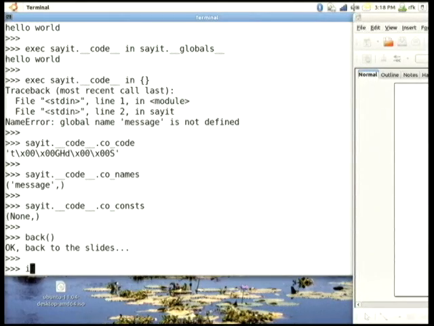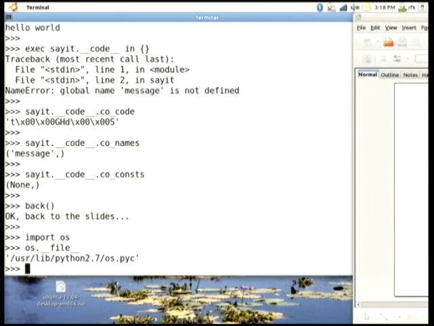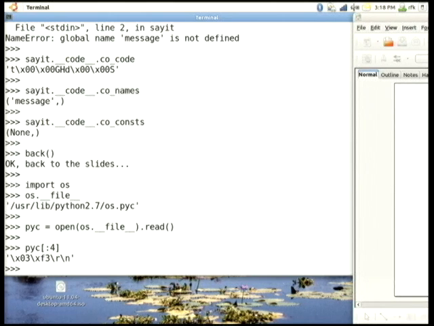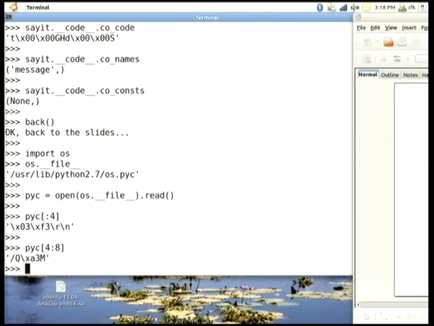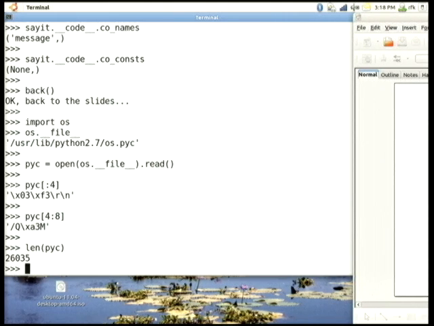Okay, so... Anyway, you can see that, can't you? If I grab the OS module, for example, and I have a look at the file that's been loaded from, obviously that's loading from a cached bytecode file, right? If I read the contents of that file in, I can check, here are the first 4 bytes. That's a magic number that Python knows about internally. This is a 32-bit timestamp encoded in some endianness that I don't recall off the top of my head. And the remaining 26,000 bytes of this file, I can do this to.